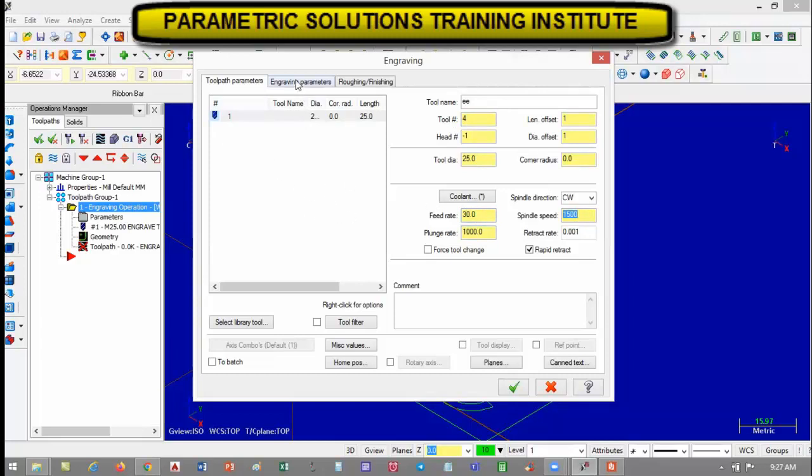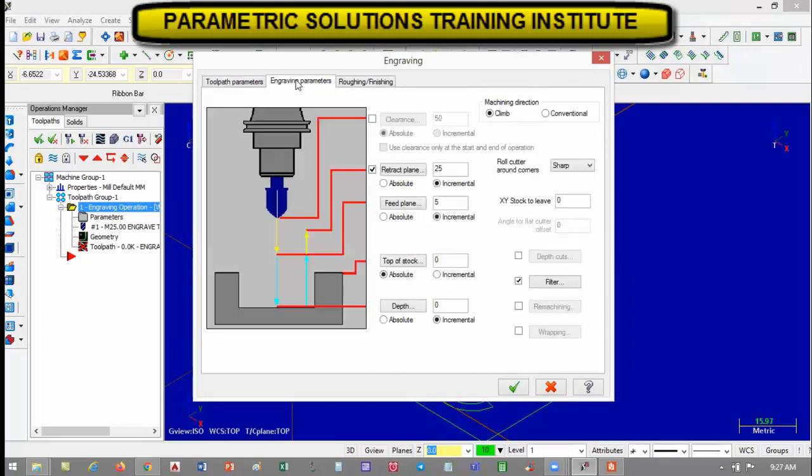Once you enter this, then go to the engraving parameters. Engraving parameter here, like a tool when it exits outside, what will be the height from the surface, okay, top surface engraving. So I will say around 5 mm or 2 mm above. And I'll prefer the absolute coordinate system. Absolute coordinate system is from the origin, all the coordinates are measured. Incremental is from the end point becoming 0, and then from there the coordinates go on increasing.